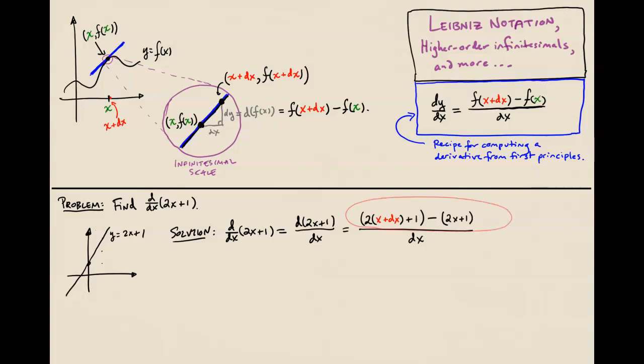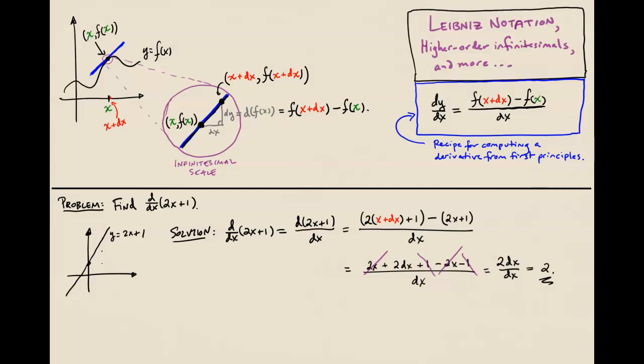Now, let's massage the top here algebraically a bit. And when we expand all this out, we get all this stuff. I've just distributed that 2 and that negative, giving us this numerator, while dx bides his time in the wings. And now, of course, we get some cancellation. Plus 2x and minus 2x cancel. Plus 1 and minus 1 cancel. And we're left with 2dx over dx. And lo and behold, the factor of dx on top and the factor of dx on bottom cancel, leaving us with 2, exactly as we said we would end up with.